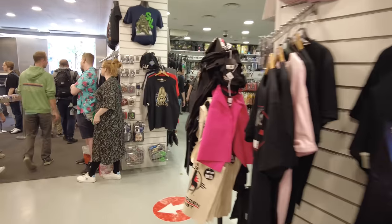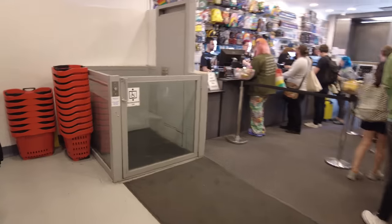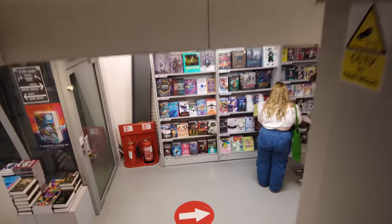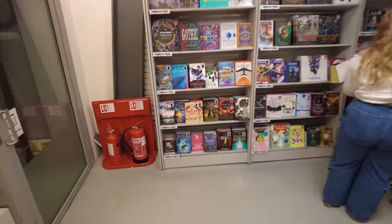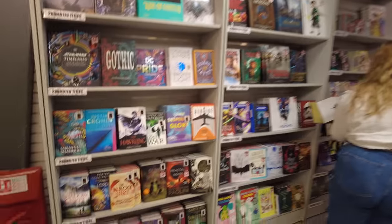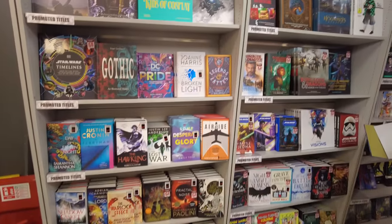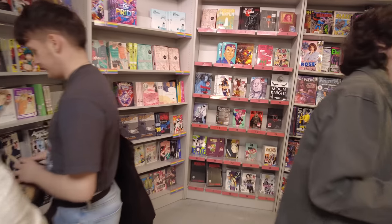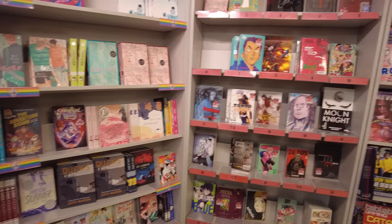We are pretty much done upstairs and we can head downstairs into the comic books — down into our little underground dungeon where you can't get a phone signal — for the biggest section of comic books in one place I've ever seen. They always have the featured stuff in the charts down here at the bottom of the stairs; it's a good place to get an idea of what's new if you're a little bit out of touch like I am. I don't really follow comics anymore other than picking bits up here and there when I come here.